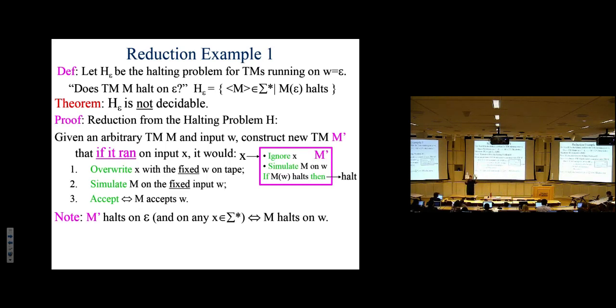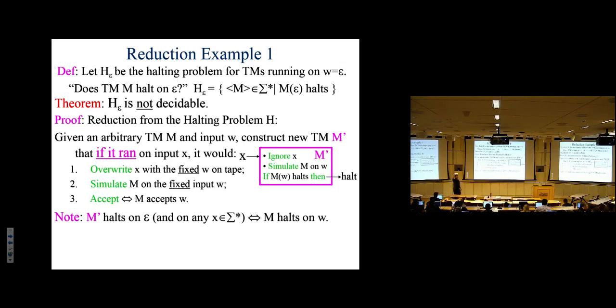This machine and this string come in the door, this program and this input. We compile it into this new machine called M prime that does what's in the purple box. We're not running that purple box. We're going to feed it to this oracle who supposedly can tell us what an arbitrary program will do on the empty string. He's going to tell me what this machine will do on its empty string. And is your answer yes or no? Pick one. Okay, so he says yes. He says yes, this will halt on the empty string.